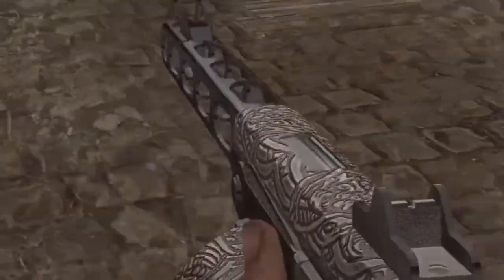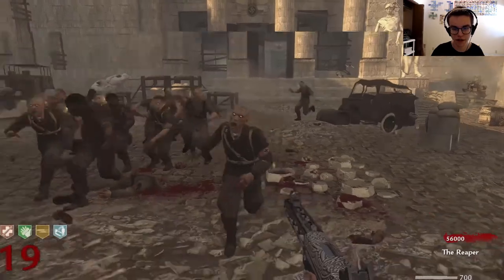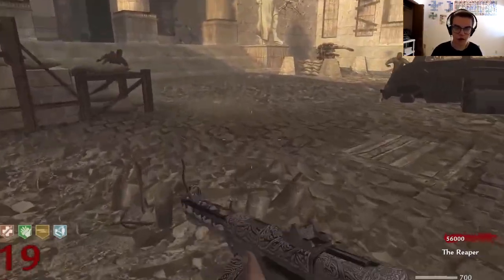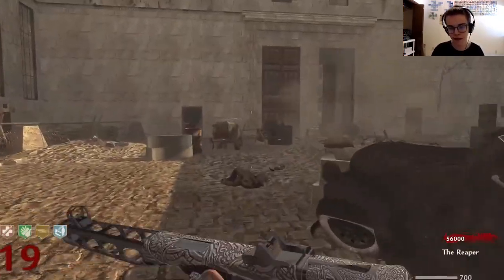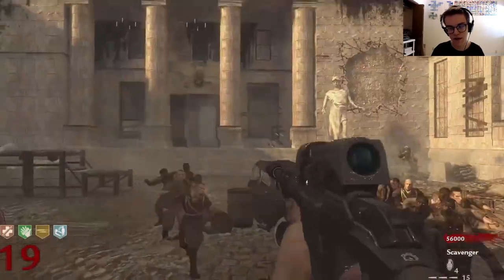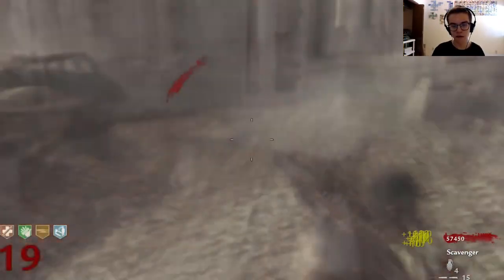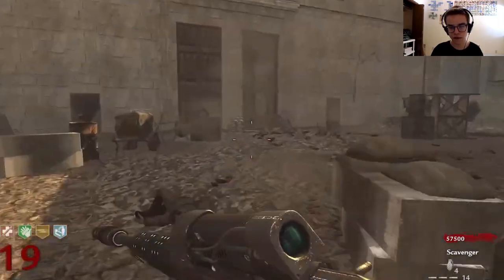Why am I using my PPSH? Can somebody let me know? I have no idea why I'm still using my PPSH. I told you, I didn't actually promise, but I told you I was going to use my scavenger, and look what I've gone and done. I didn't use my scavenger. What have I done? This is horrible. Shoot the shot, run, boom. And that's it, they're all gone. It's over for them.